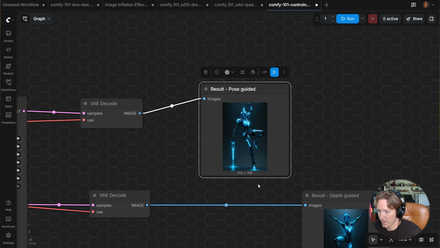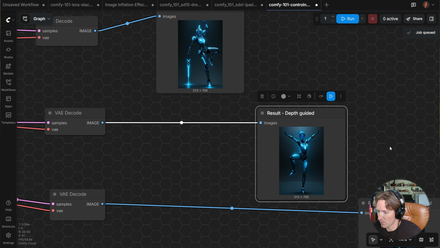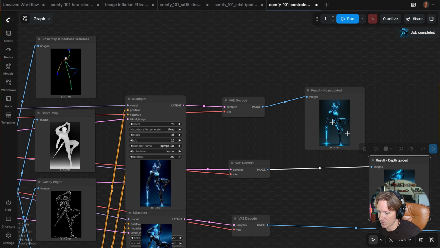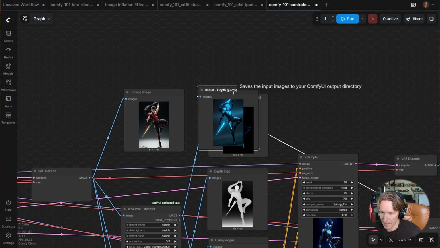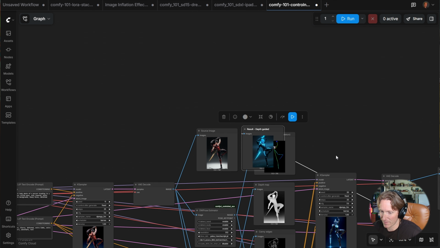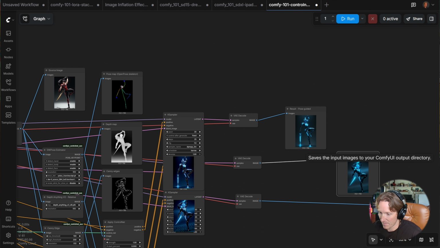Now, if we do a depth guided image, let's go here. Depth guided is going to do a little bit better because it's giving the model more information about the total image, including the placement of the sword. So you're going to see that's now matching that exact same pose as we did before. Let's go ahead and pull this up. Again, we're going to get messy here. It's okay, it's important to get used to it sometimes. We can clean it up later, but you can see we are matching that same pose very closely based on that original image.